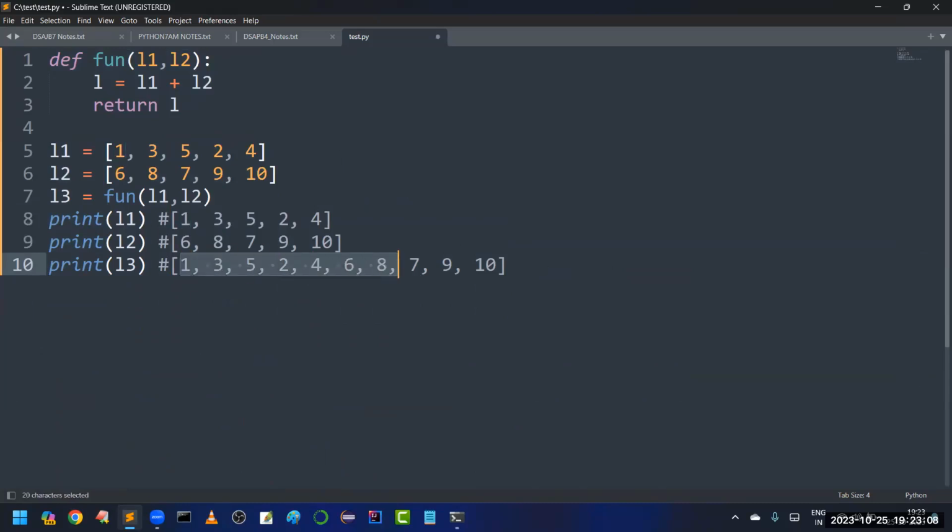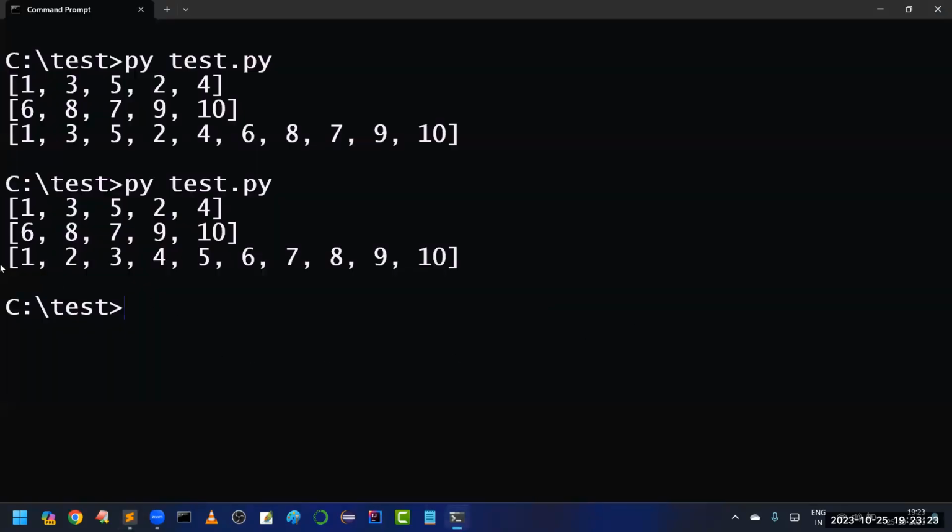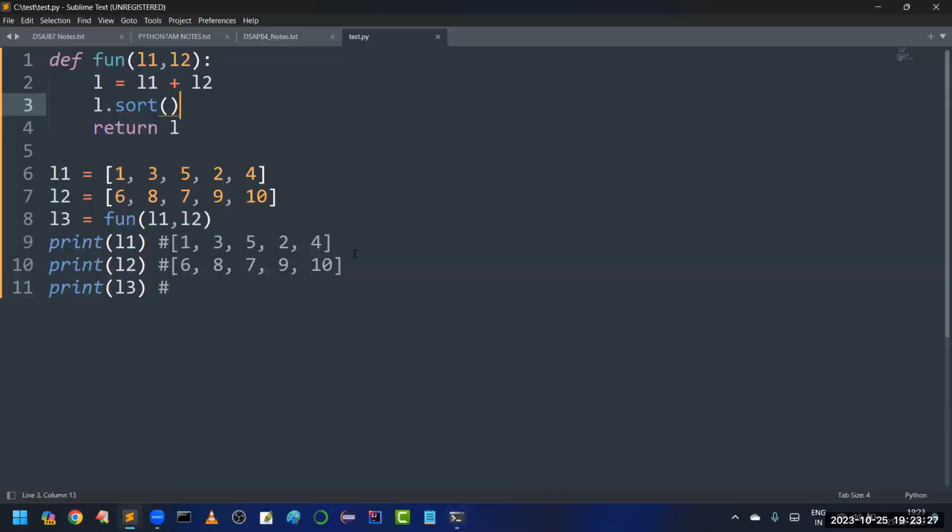But if you sort, the elements should be arranged in order. So better I can take L dot sort like this. Automatically, are these objects going to be sorted or not? Yes. Because all are integer objects, you can see we are getting the data in sorted order. I think you understood the concept, how we implemented.